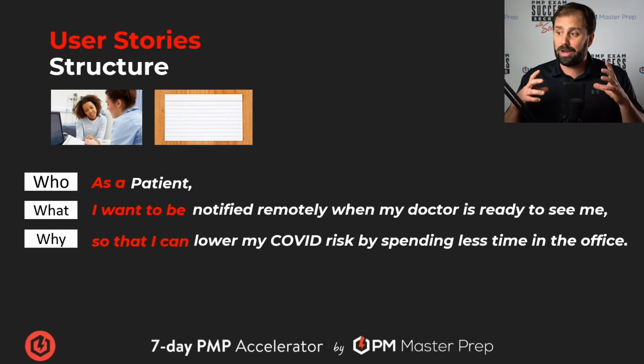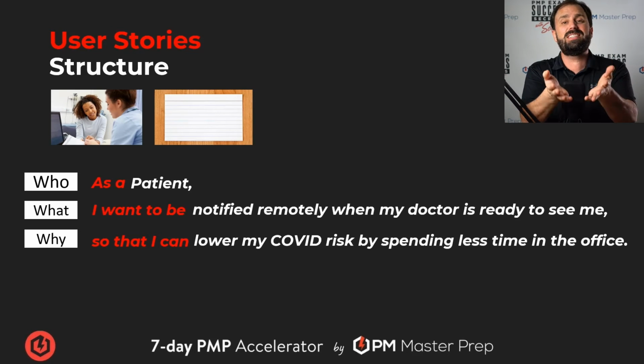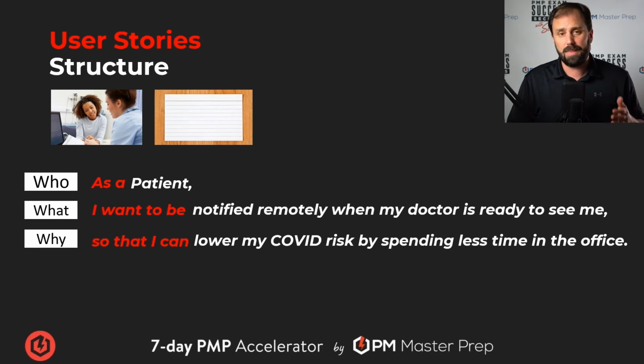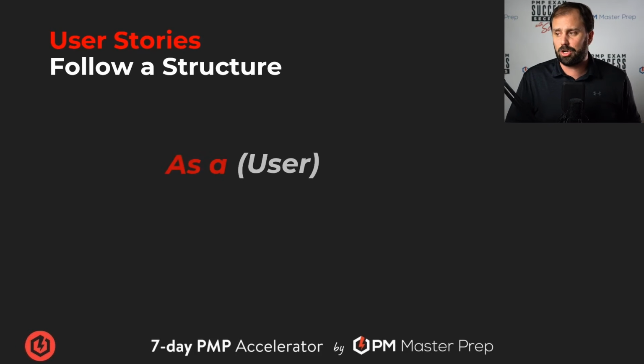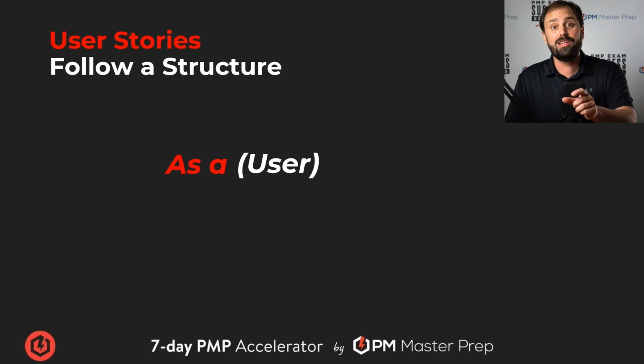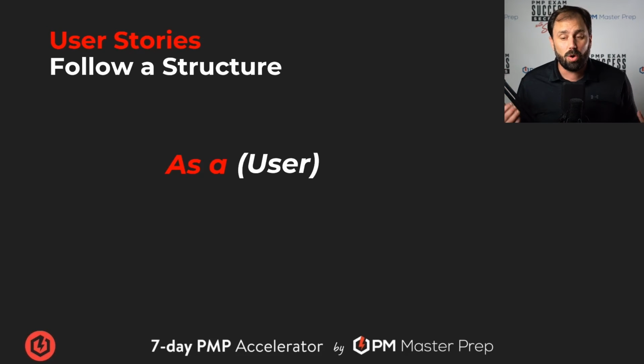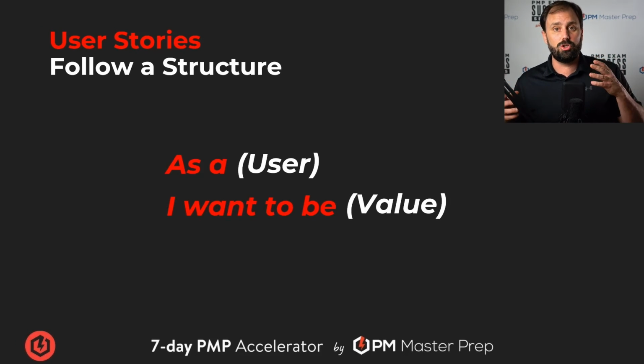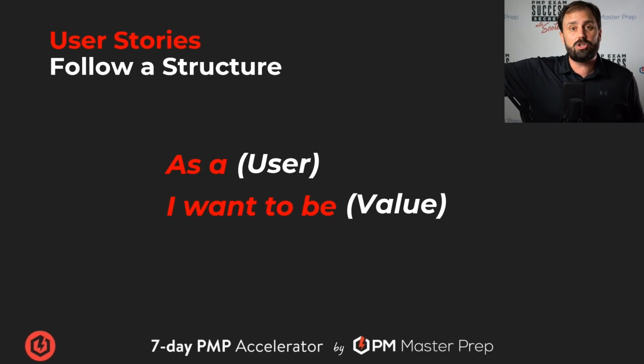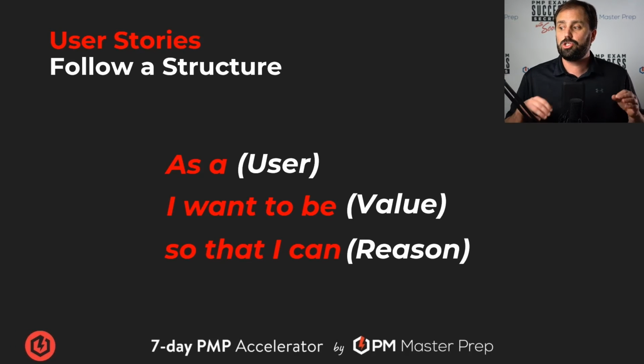Those three things break up the user story, and they are a step-by-step way to frame up how we conceptualize our requirements, in a sense. And they're an arrow toward requirements, all right? So let's follow the structure down in more detail. As a user, as a doctor, as a patient, as an admin, as the tech person in the office, as whatever, I want to be able to, I need to, I should be able to, whatever, and then provide value, whatever the functionality that you want in there. Then lastly, so that I can, and have a reason behind it. Now, this last part is often optional, but it's not bad to come through and say, so that I can, to give it a little reference.